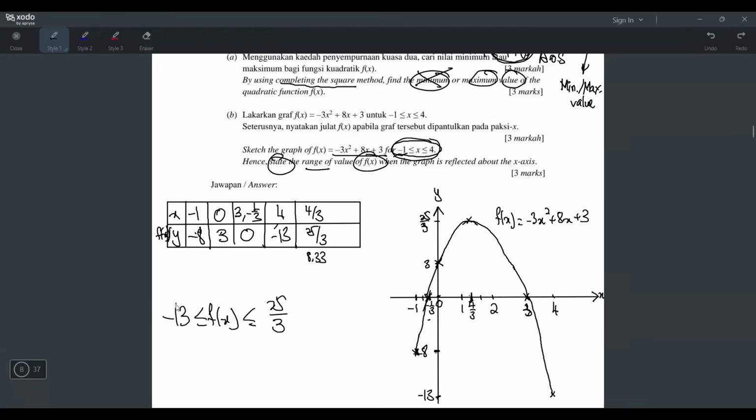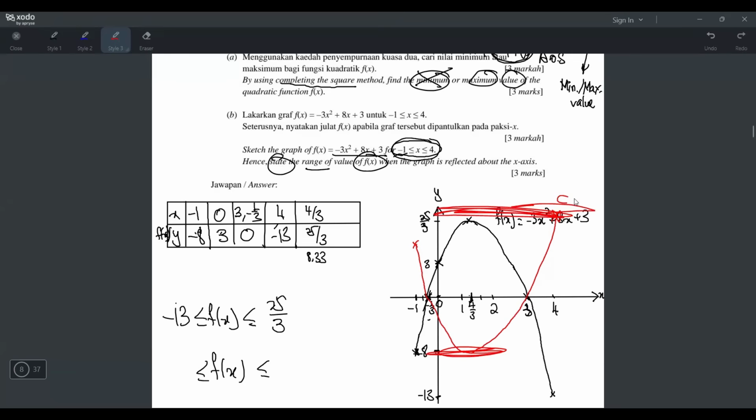Okay, but this is not your answer because they want after reflect, right? So after reflect, the range is no longer the same because you reflect already, right? So let me ask you, when you reflect this point, what happens here? The distance should be the same with the distance here, right? That's how reflection works. So the graph will look like this. It will go down like this, right? And then go up, right? Okay, that means the range will be paling atas sini sampai paling bawah sini, right?